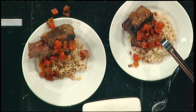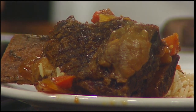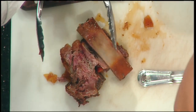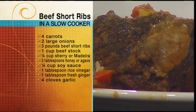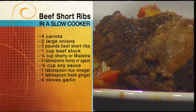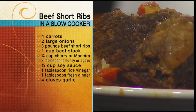Chef Bill, for people who missed the earlier segment, what went into this? We started with the beef ribs, then we've got carrots and onions. We put in some fresh ginger and made a braising sauce with agave — you can use honey — beef stock, rice vinegar, Madeira, but you can use sherry or any kind of sweetened fortified wine, and some fresh garlic. It's really that simple. You throw it in, walk away, come back eight hours later, and you've got this great presentation. You can see how tender it is, and it soaks in all the juice and flavor. With the lid on top, it just keeps the liquids and steam rolling around to break down all that connective tissue and give you a really nice tender beef short rib.